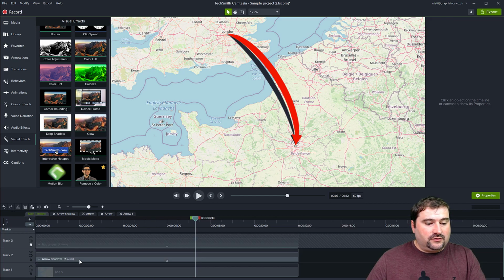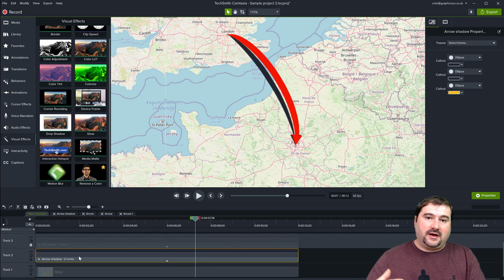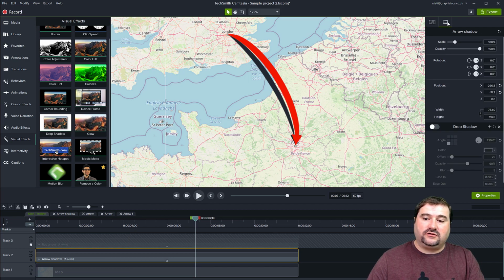So finally, we want to turn the opacity of this map lower because it's too dark. I want to see some of the map underneath. It's just a shadow. It's not an actual copy of the arrow. So just click on the arrow shadow, go to the clip there, and change the opacity down like this, so it looks even more realistic. That's up to you how much you want to pull that down. I think I'm happy over here like this, just to suggest that there's a shadow there.